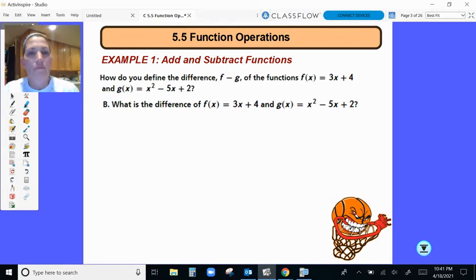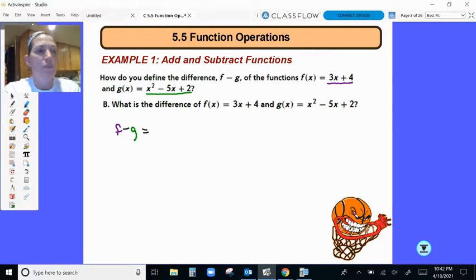So here, let's look at subtracting these two functions. Now we have our function f is 3x plus 4. We're taking the exact same functions, and this time we're going to subtract them. So we're going to take f minus g. We take our function f and subtract our function g. This time, because it's subtraction, we have to do something a little bit different, because subtraction is always a little bit different.